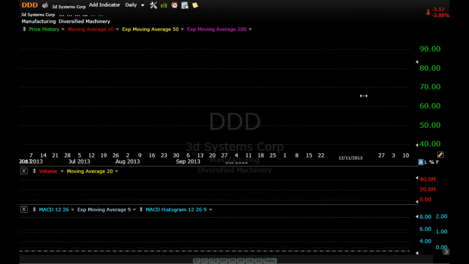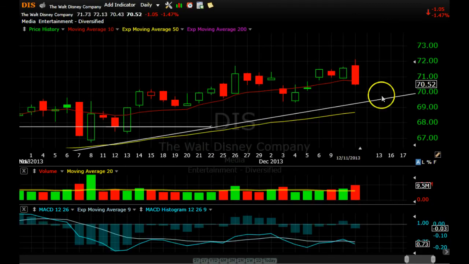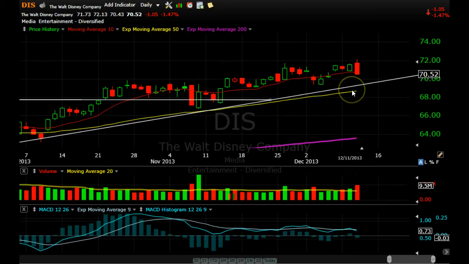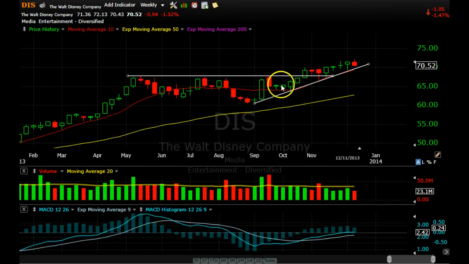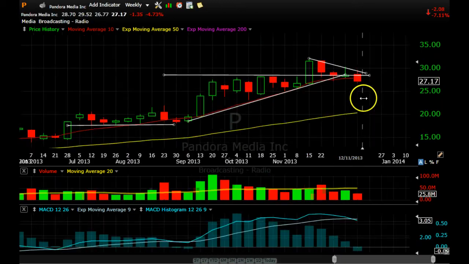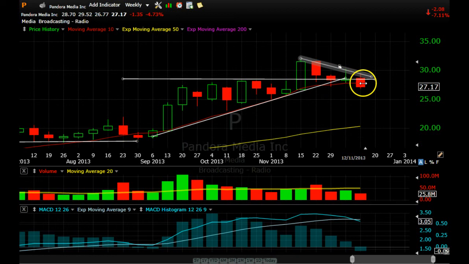We got Disney pretty much did the same thing. It opened up and then gapped all the way, pretty much gave an engulfing pattern. If we look at the big picture, we see that, right here, right now, it's just maybe testing this line. If you add another parallel line, you can see that it's a nice little channel going on right here over the last couple of weeks. So it isn't an uptrend, but it's at the bottom of it. So is it going to be something that's going to go up or down? Only time will tell.